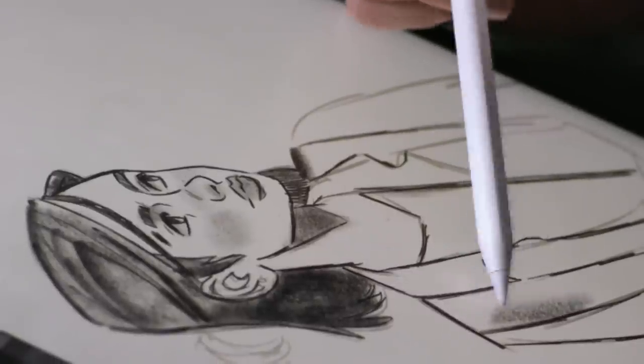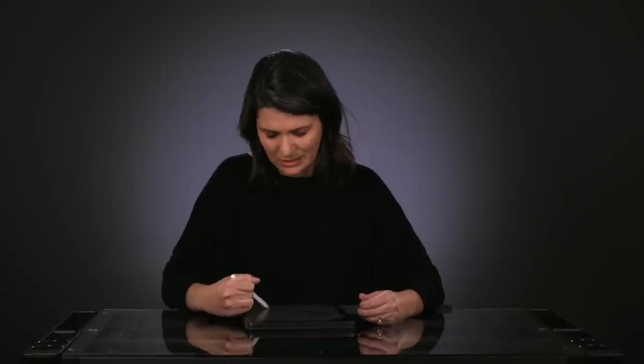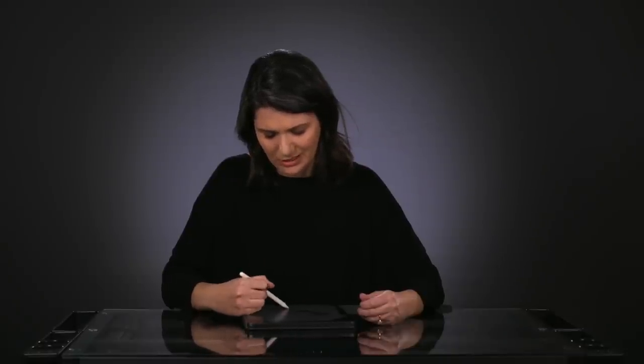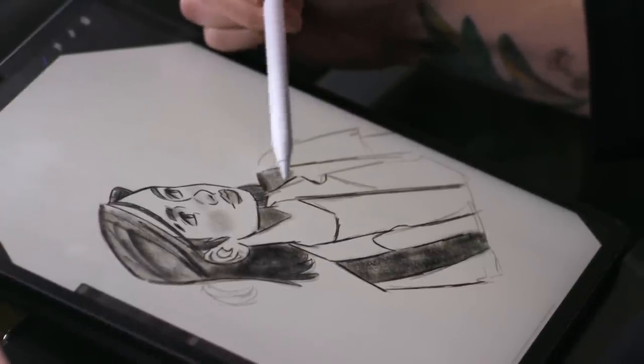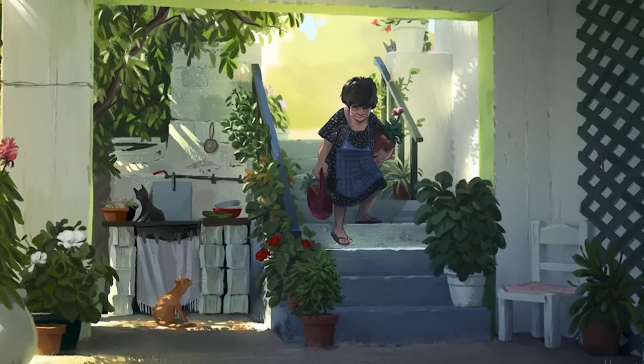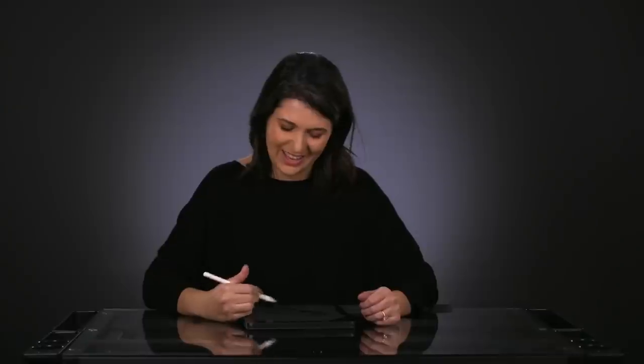My favorite part is actually the part I'm not showing here, which is the research. I spend a ton of time — sometimes days — researching for a painting, trying to figure out what I'm trying to say with it, what the narrative beat is, and finding good photo reference or shooting my own. That's where I find I get creative with it — the rest becomes technical. When I'm searching for photo reference I'll think, oh, this is a really cool pose, how can I implement this into the piece? I used to hate that part and never use reference because it took forever. Now my process has completely changed — I'll spend so much time looking for reference and less time actually making the painting.